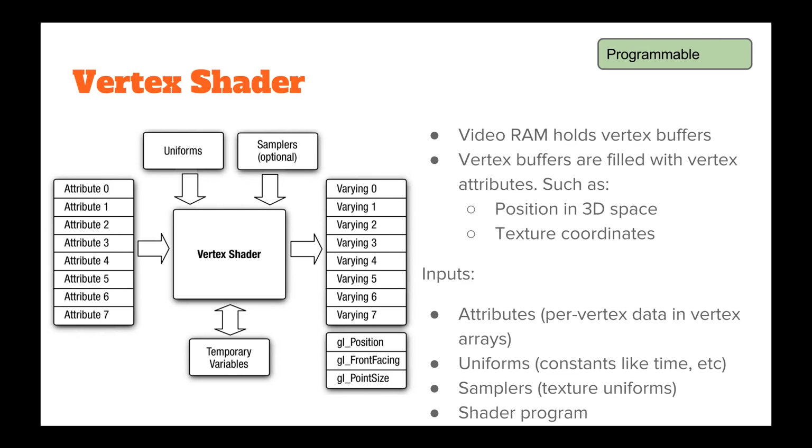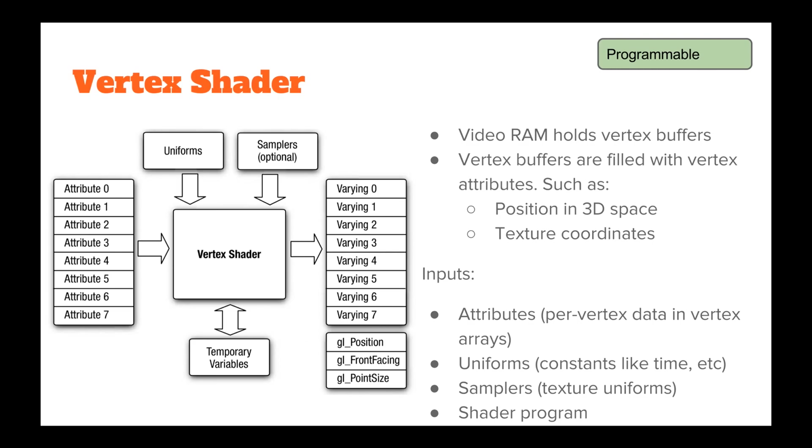Uniforms and attributes are prefixes that you can use in GLSL, the GL shader language, to annotate your variables in your shader. And these are read-only. Uniforms and attributes are read-only. You cannot set them. They're only passed in from your application to your vertex shader.